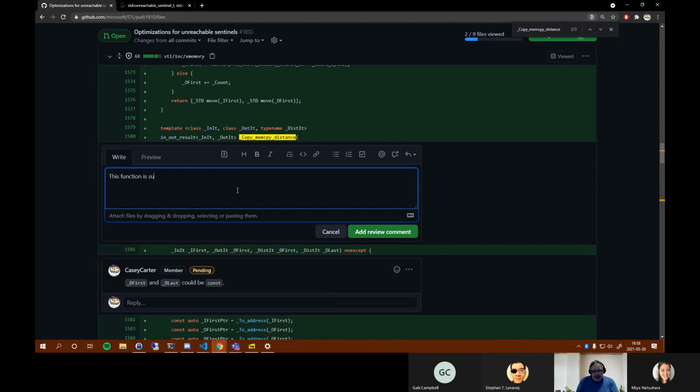This function is sufficiently weird, but I think it deserves an explanatory comment.